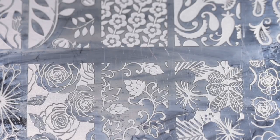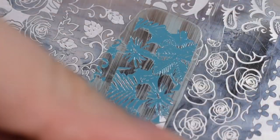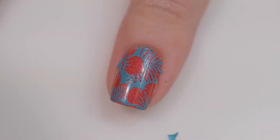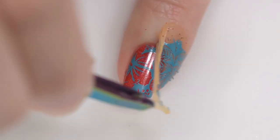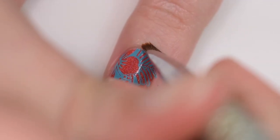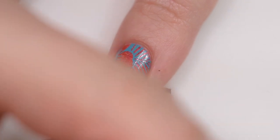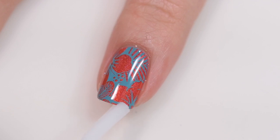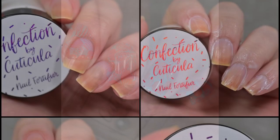The Mic Drop base coat has pretty much eliminated my need for any other base coat. Now for the Limitless top coat — also five-free and in the Hawaiian Punch scent. It's quick drying with perfect consistency, not too thick or thin. It does not smear nail art, doesn't shrink polish, plays awesome with holographics without dulling them, and keeps your manicure lasting a really long time. Paired with Mic Drop, I've had two weeks with minimal tip wear. I literally can't say enough good things — it's the only top coat I pretty much use all the time.